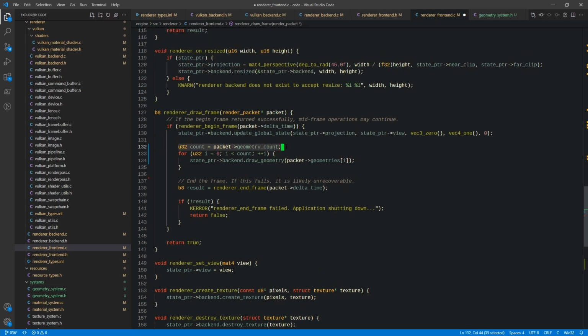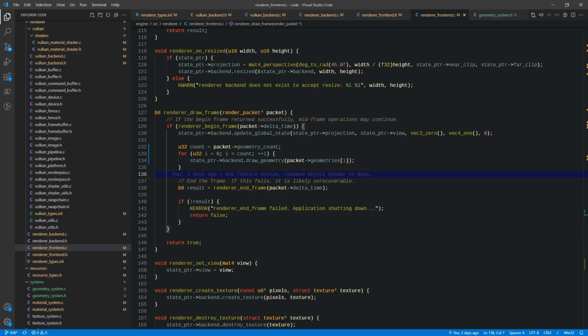And it's actually going to be replaced by this little snippet. So all we're going to do is obtain the geometry count, loop through every geometry, and call backend draw geometry, passing the geometry itself, right? Couldn't be any simpler, right? And this is why all of this refactoring is needed, because we don't need to have a complicated front end here, right? As long as we set up all the data the way that we need it, the code becomes very simple like this, okay?